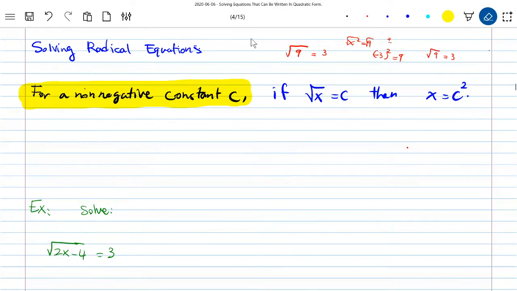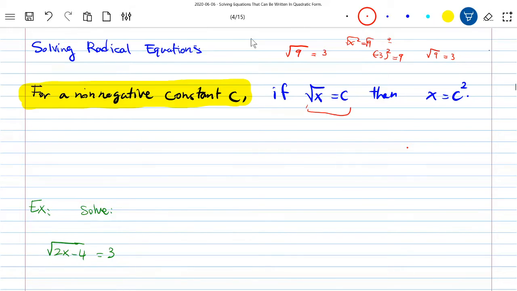So here we have, if you have square root of x equal to some constant, c, that constant must be a non-negative value. It could be 0, but if it's non-negative, then you can solve this equation. Otherwise, you have a square root that equals a negative number, which is impossible. We've accepted that the outcome of square root must be a positive value.